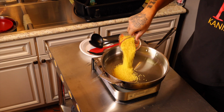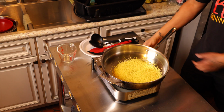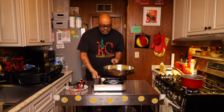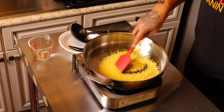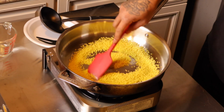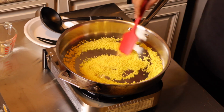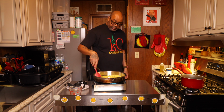All right. Just spread it in there like so. And it's going. All you're trying to do is get a little toasty golden color on here. That's all you're trying to do. You don't want to go too far. So when you notice it getting a little brown, then you go ahead and introduce your stock.